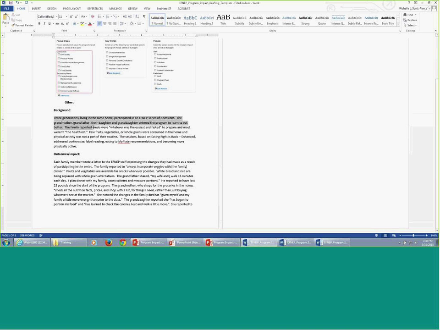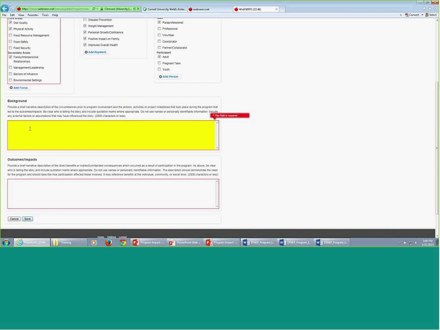To highlight the information, just select it, select the right button of your mouse, select copy, and bring it over to the WebNEERS system, into the box into which you wish it placed, select the right button, and select paste. This will take information from Word and place it into WebNEERS.